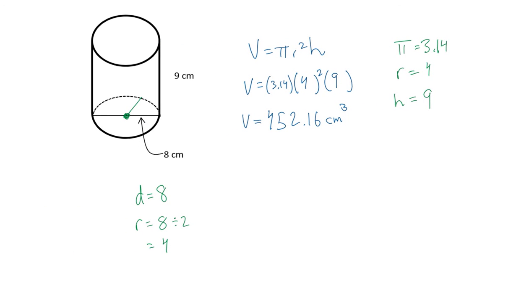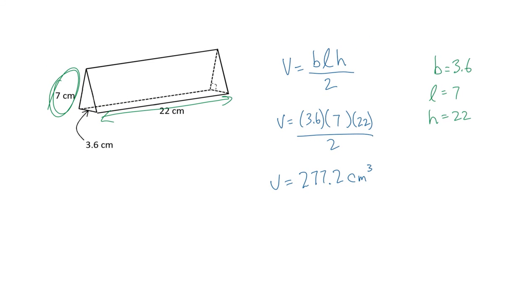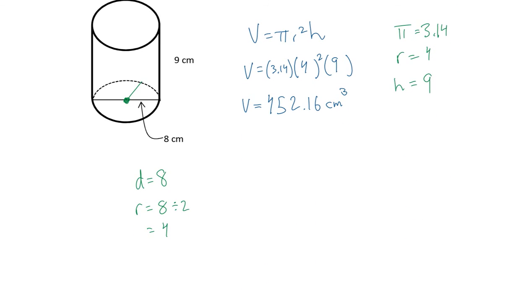So that's it. Quick lesson. We did one of each of the 3 types and just talked a little bit about the different shapes, looked at some of the little tricky things that you might see. You will notice when you go through the practice that there are very different looking triangular prisms. And so you have to practice them to get used to the different ways that they look. Some people are very visual and it's just going to make sense to them. It's going to be easy. And then some people are less visual and they have to think about it to figure out what side is what. Okay. So you have to take the time to do that.